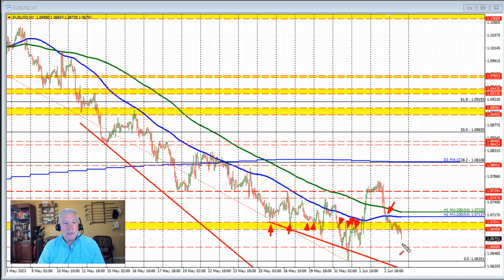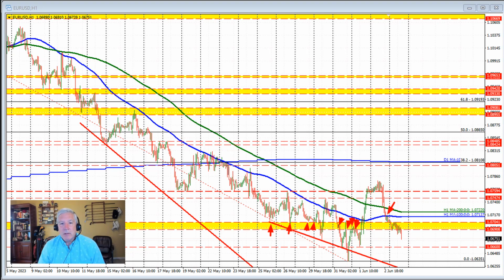But as you can see, we are extending to the downside, seeing a lower euro, a higher dollar. We did have a weaker than expected services PMI data come out of Europe this morning. Also, the CPI data was less than expected. So the trend to the downside is being supported by the slower and weaker data coming out of the Eurozone. And that may be the trend in trading here today.